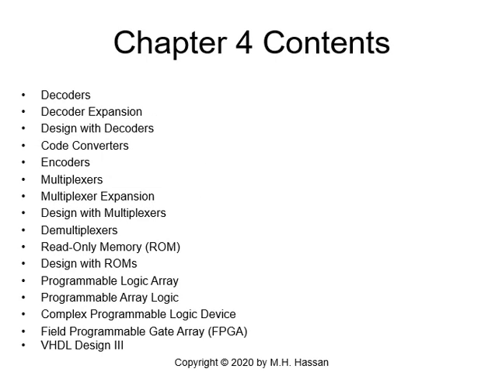Chapter 4 contents. Today we'll talk about decoders and decoder expansion. And we'll talk also about design with decoders, code converters, encoders, multiplexers, multiplexer expansion, design with multiplexers, demultiplexers, read-only memory, RAM, design with read-only memories, programmable logic array or PLAs, programmable array logic or PALs, and complex programmable logic devices, field programmable gate array or FPGA, and also talk about VHDL Design 3 at the end of the chapter.